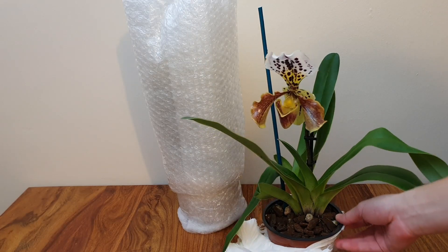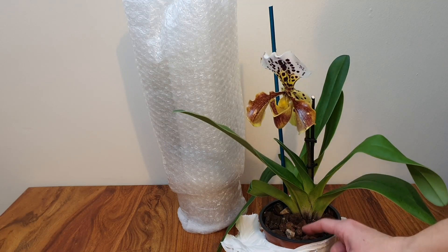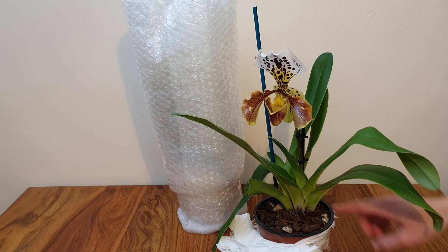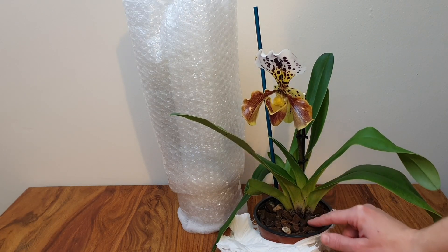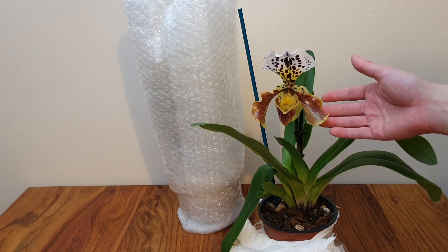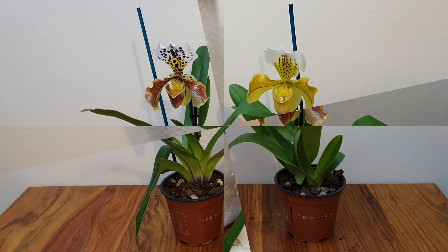It's actually potted in a mix of bark and what looks like little bits of pumice or rock, so that's a slightly drier environment than I expected, but that's really going to be great. I'm barely a paph beginner, so a nice dry medium is good for me to start out with and to experiment with — and hey, I've got it in bloom already, so I can just enjoy that too.